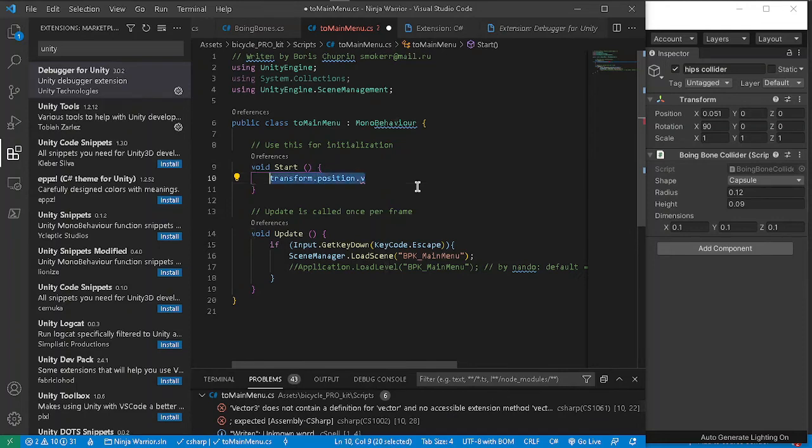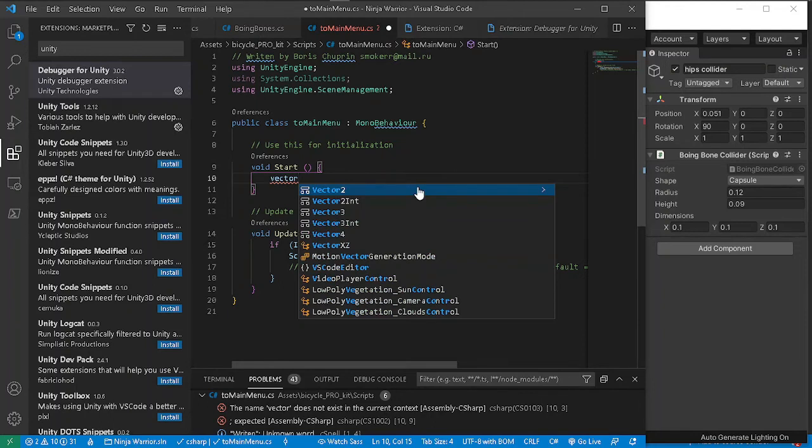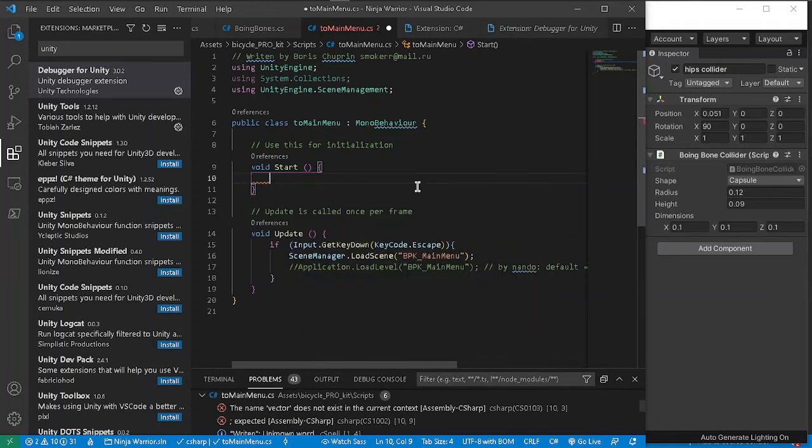Let's try another autocomplete. I think GameObject is no problem. GetComponent is also no problem, but Vector3, there you go, Vector3, but when we use it in the properties, somehow the autocomplete does not appear.